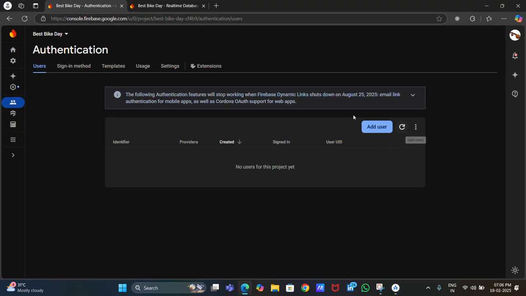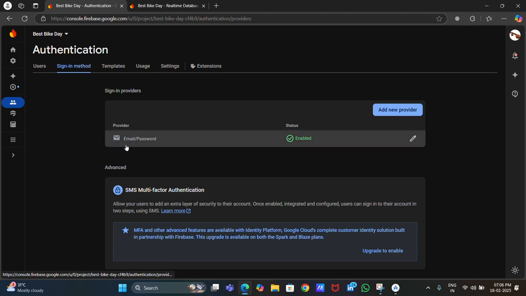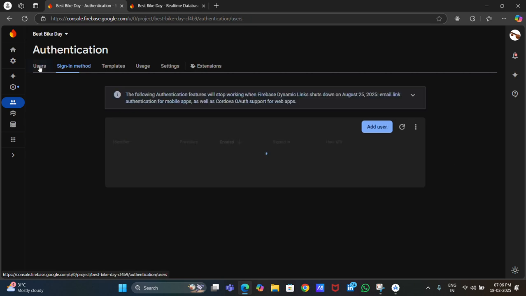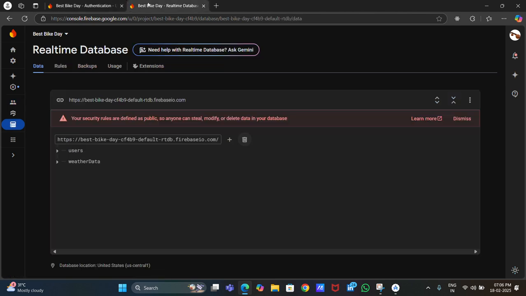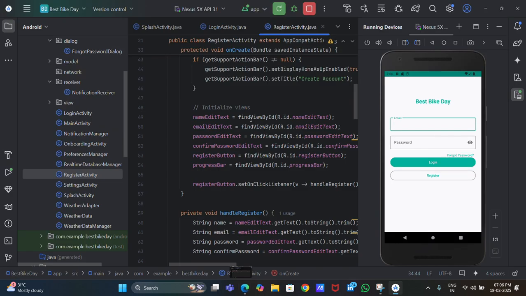And here's the Firebase authentication. I had used the email option for authenticating with our application's login as well as register screen. Okay. So here are my user details, because I had authenticated this application for the first time, so it gets stored in the authentication database. Okay, and this is the Firebase real-time database. I will explain it in some time.